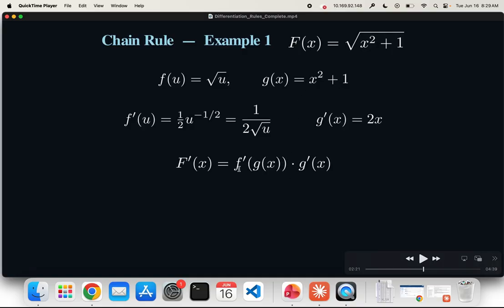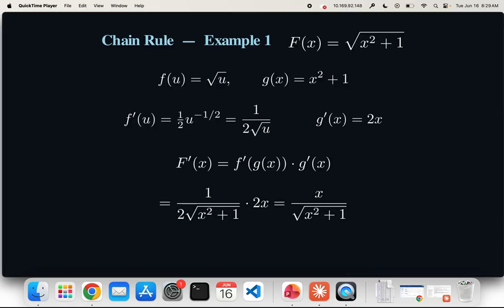And so again, the way you think about this is that you differentiate the outer function, the square root, you evaluate in terms of the inner function, you plug in the inner function times differentiate the inner function. So notice, when I differentiate the outer function, the square root, I get this. And now I'm going to plug in g of x into that, where u is. So you take g of x, which is the inner function, x squared plus 1, you plug it inside of this derivative, where u is.